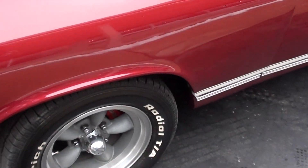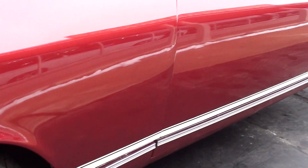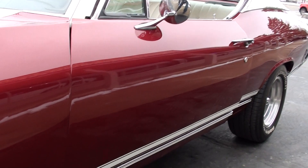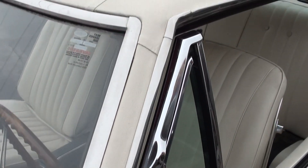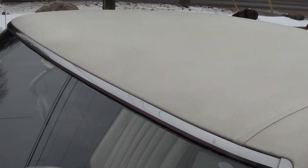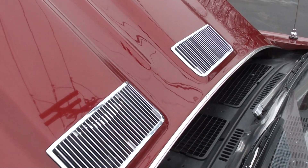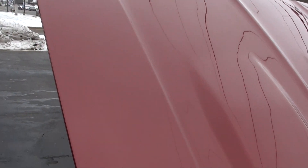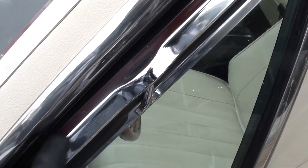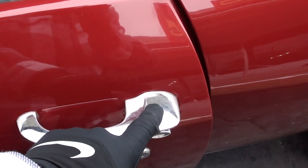He said this car was actually restored about 12 years ago, but he just repainted it when he got it. As you walk around, there doesn't look like there are very many miles on the paint at all. I asked him about the mileage on the car and he really just didn't know. Original A-pillar chrome — that's pretty doggone nice. They definitely replaced the mirrors, but those look like the original door handles.